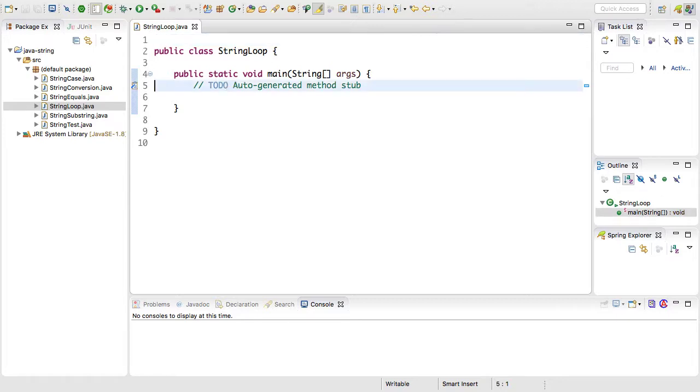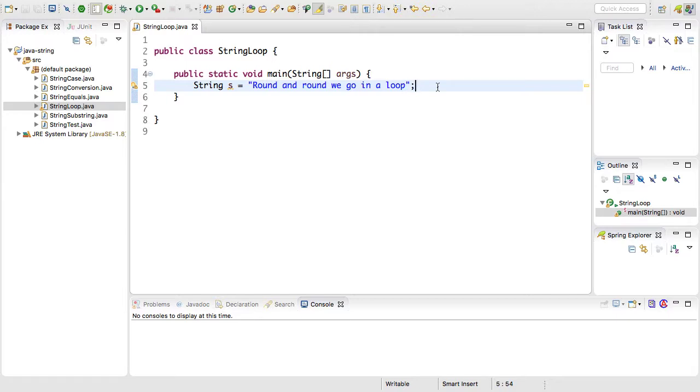For now, I'm simply going to go into the static void main method and remove the comment, and we can create a new string that we can work with to loop through. So the string that I've chosen to give it is "round and round we go in a loop", which is just initialized to the string literal here, and our variable is s. So let's see the first way that we can loop through this string, and that is using the charAt method.